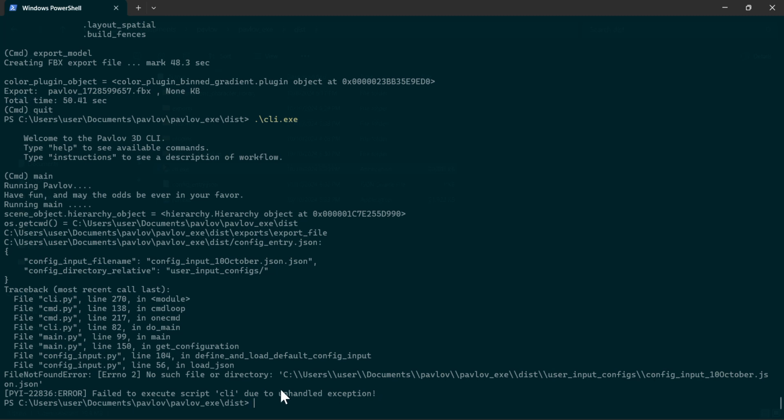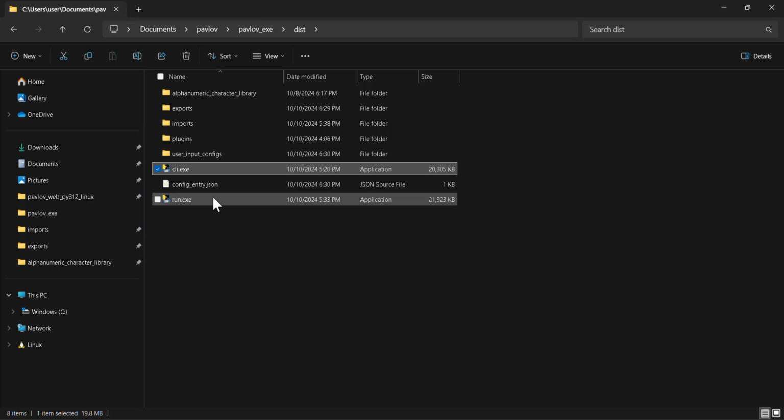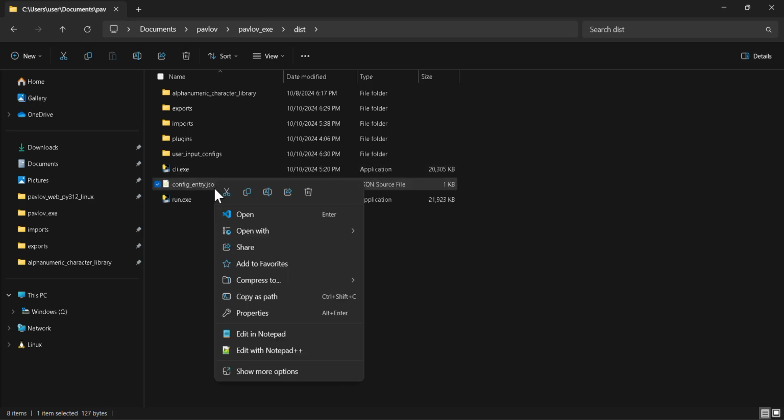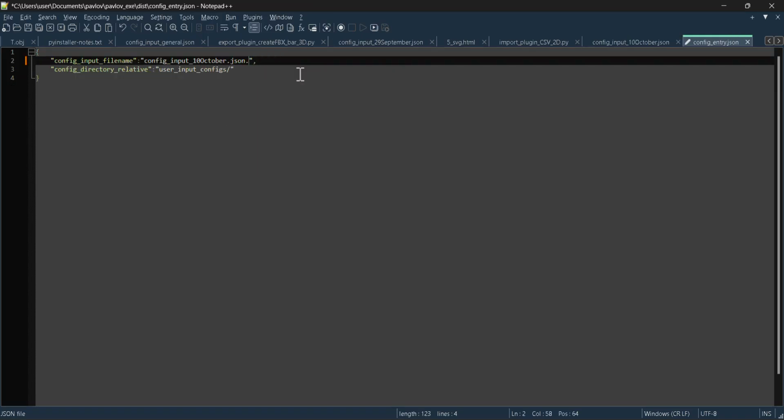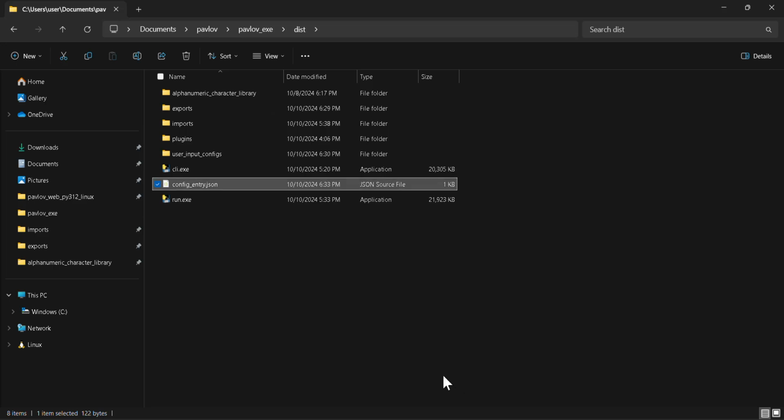Unhandled exception. No such user input config input 10 October JSON. Oh, it's JSON. That's why. Oh, Lordy. Yeah, there's our problem. Save. Great. All right, let's try that again.